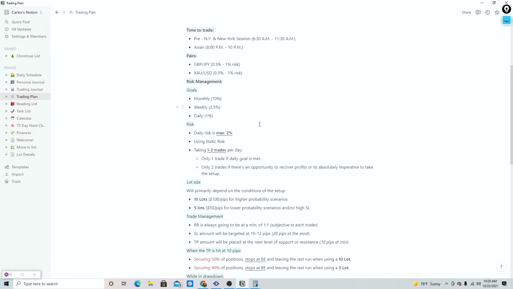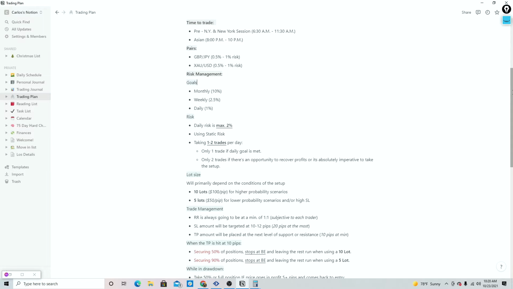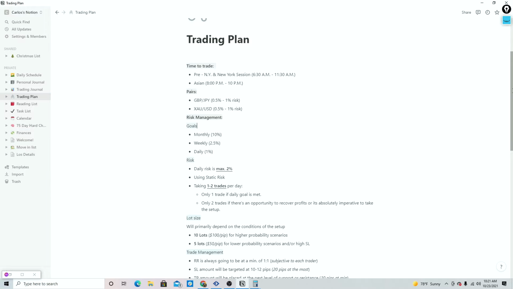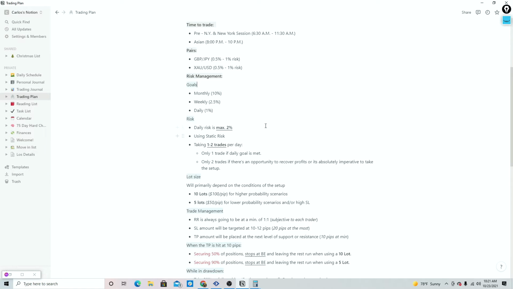Right, so taking 1 or 2 trades per day, I highly suggest that you guys implement this for the next 6 months and try it out. If it changes for you and if it works for you, I'm telling you, it's evident that it's worked for a lot of people and it's worked for me. If not, then it is what it is, man. It's not a hard written rule. It's not an amendment.